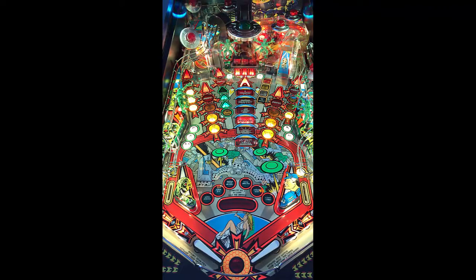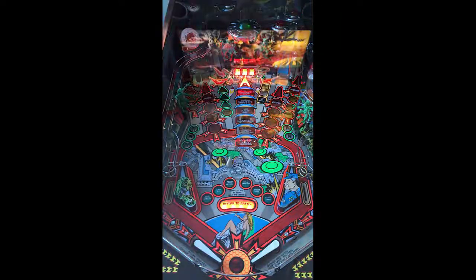That ramp right there, as you saw, just exit right, have a trail, wire form. Left ramp, exit left, have a trail, wire form, here left in lane. So now we're in strobe multi-ball.